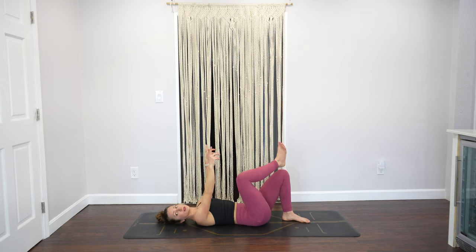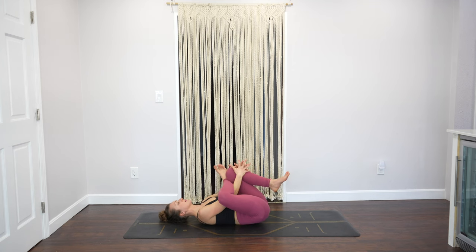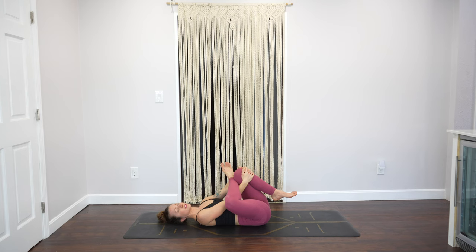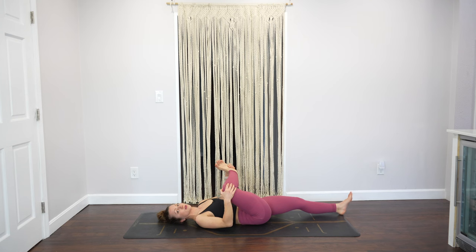Let's cross the right ankle over the left thigh. Figure four, I'm gonna grab the back of the left thigh or the shin. Now, if you're like, this doesn't do anything for me anymore, then instead I want you to hold on to your right leg with your right hand and your left hand and extend your left leg long. So it's like a supine pigeon. And push your right knee away from you.